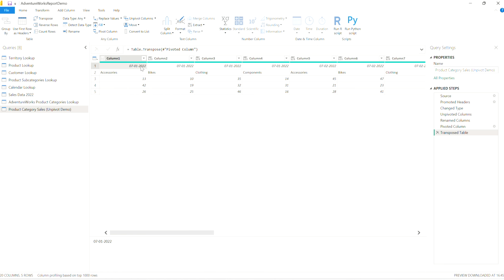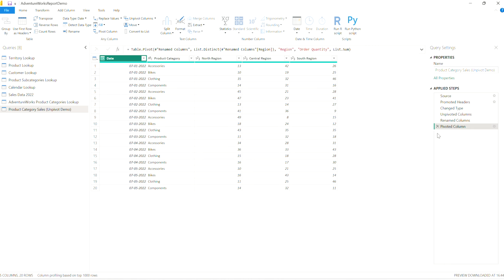Corresponding to each date, see for 7/1/2022, four things are created. Again for 7/2. It could have either grouped by date, or grouped by the kind of product or something, but it didn't do any of these. Transpose is sometimes required when you want to see the values in a transposed manner, with rows converted into columns and vice versa. But pivoting and unpivoting is an intelligent transpose, I would say, which converts a table for better comparison, better summarization, and better understanding and visualization. So this is about pivoting and unpivoting.